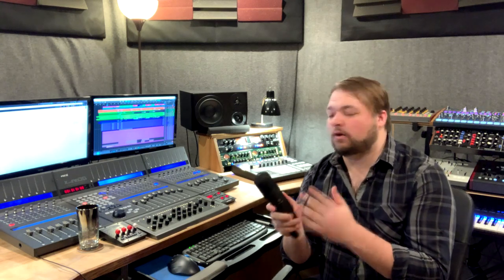I do like it on voiceover because it has a great way of taming sibilance. If you've got a very sibilant, S-y kind of vocalist and you're trying to do voiceover and have things be really clear and not compress a ton, to keep a really natural sounding voiceover, it's a great mic for that because there's a little bit of dimming, you could say, in the top end. So it does a great job of controlling sibilance naturally.